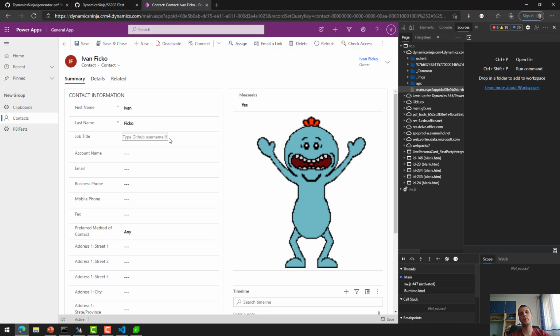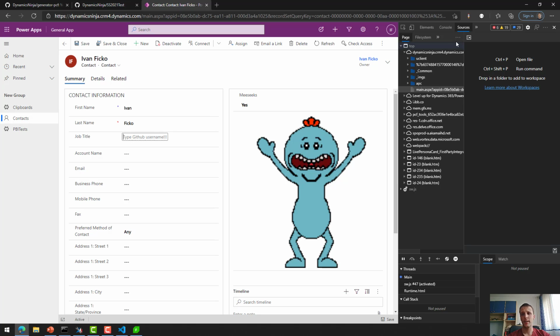So now we just make changes and we'll always have the latest version of our control in the environment. Of course, for the first time you need to import the control as a solution or push it with a push command. No matter what, you just need to push it and configure it on the environment.